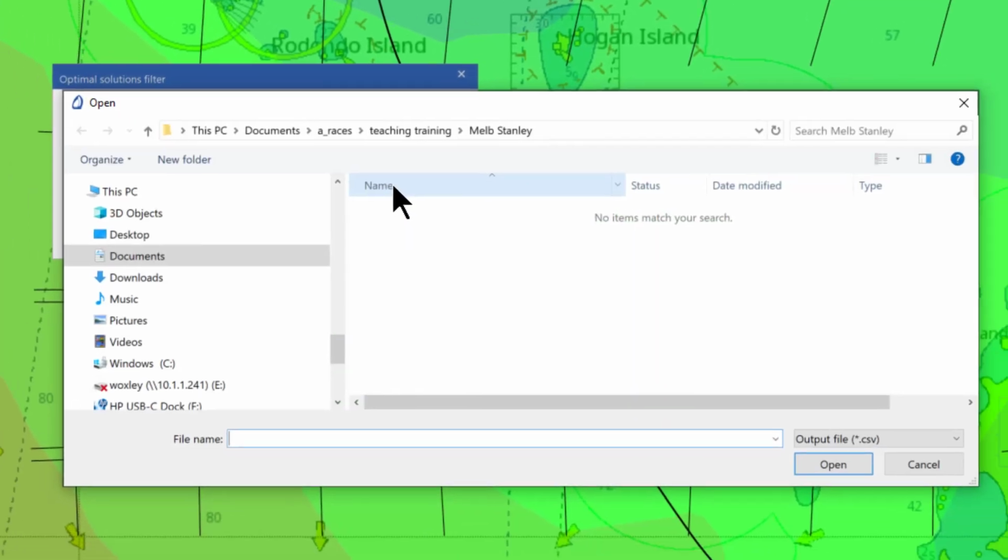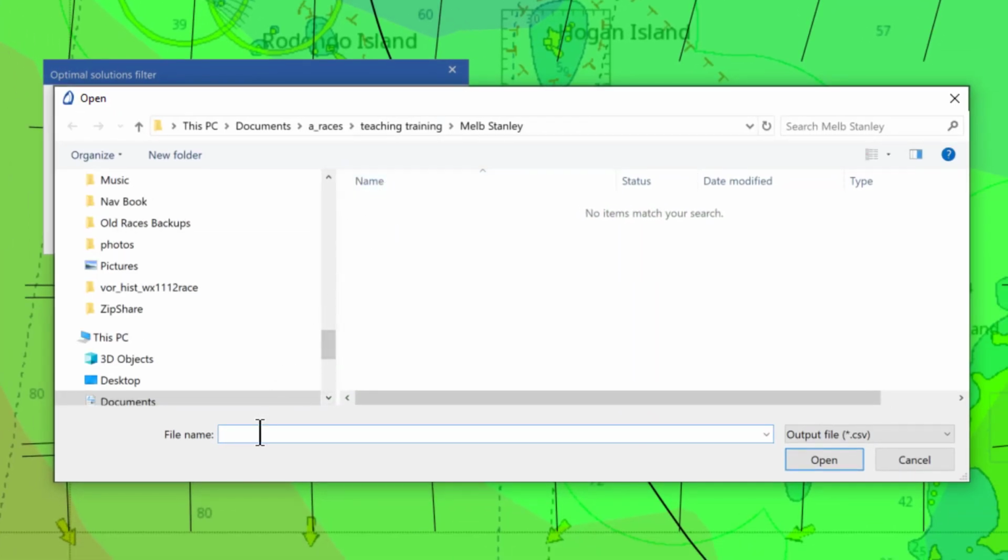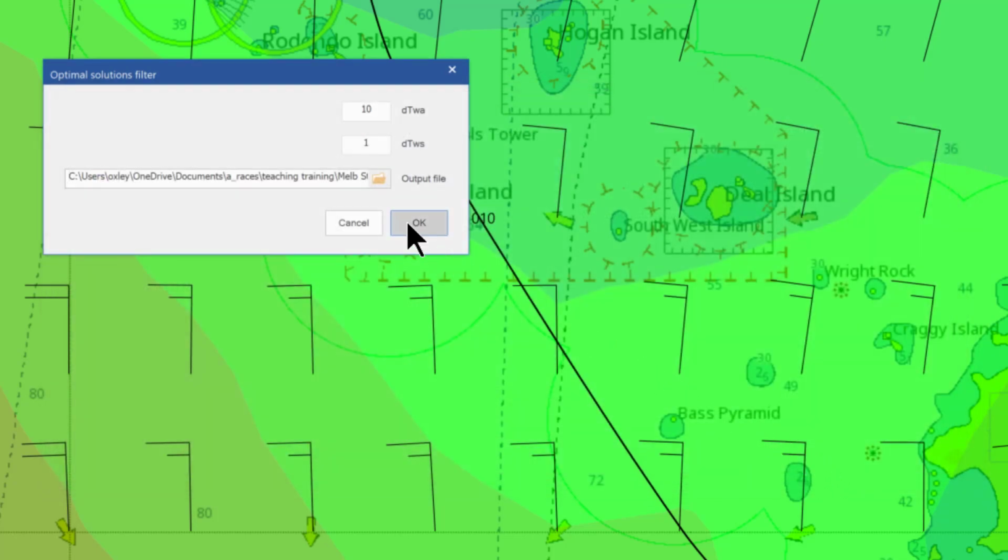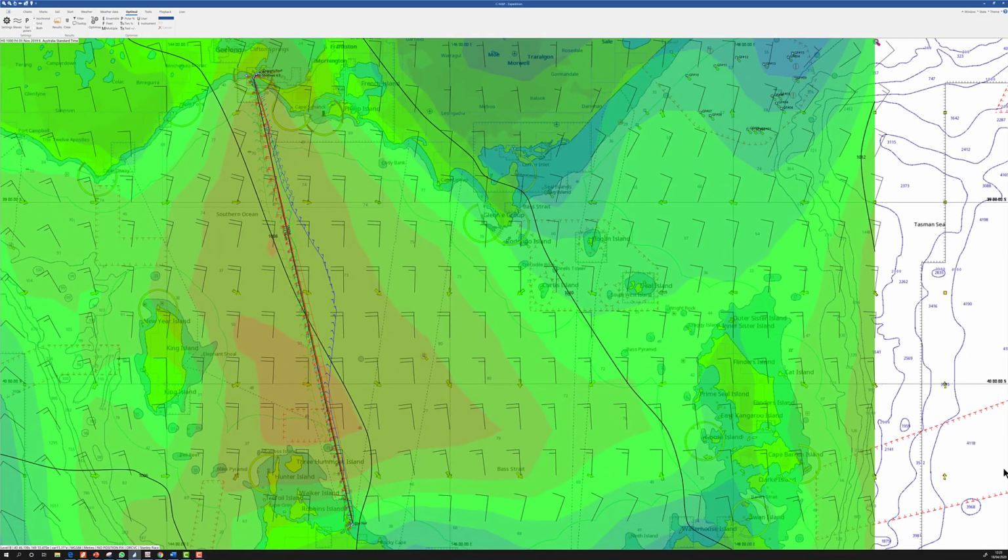And then we have to give it a name. I'm going to put it in this Melbourne-Stanley directory, so I'll call it November 19 7-day routes Melbourne to Stanley, and then say OK, and then OK.